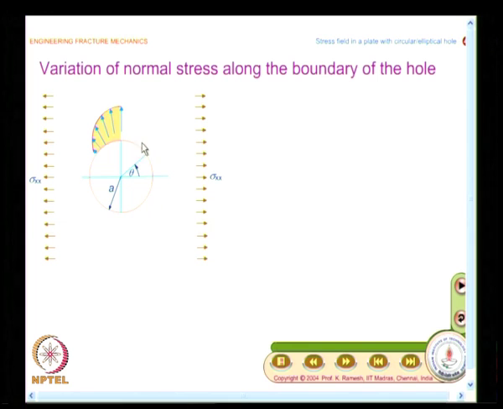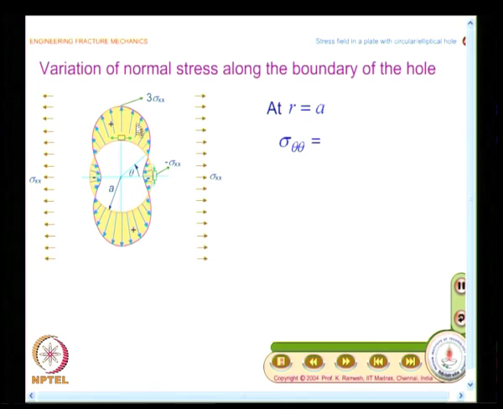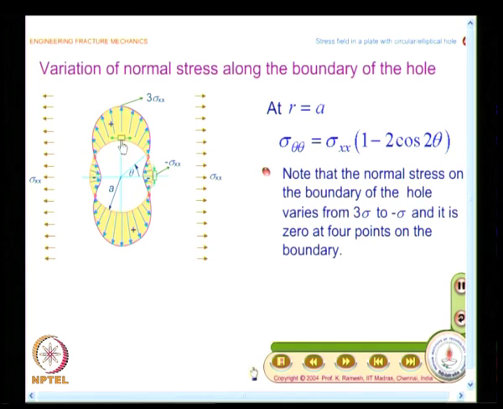I have the plate with a hole, and the hole radius is enlarged, it is subjected to uniaxial loading. Let me put what is the stress variation over this, and if you look at the variation of stress, you find it attains a value of 3 times sigma far field at both these ends, because the load is applied horizontally. All of you know that the stress concentration factor is 3.